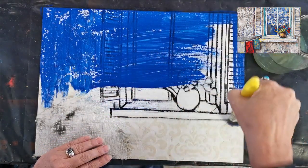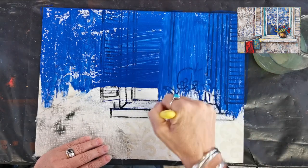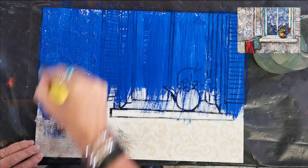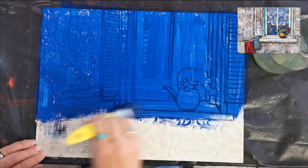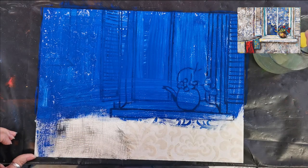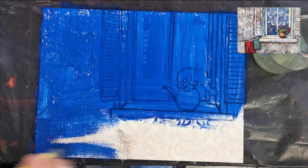Just be careful that if you did the sketch like I did beforehand, that you don't paint the acrylic too thick, otherwise it's going to take away all your hard work that you did underneath. You want to go in here, just make sure you go in everywhere.